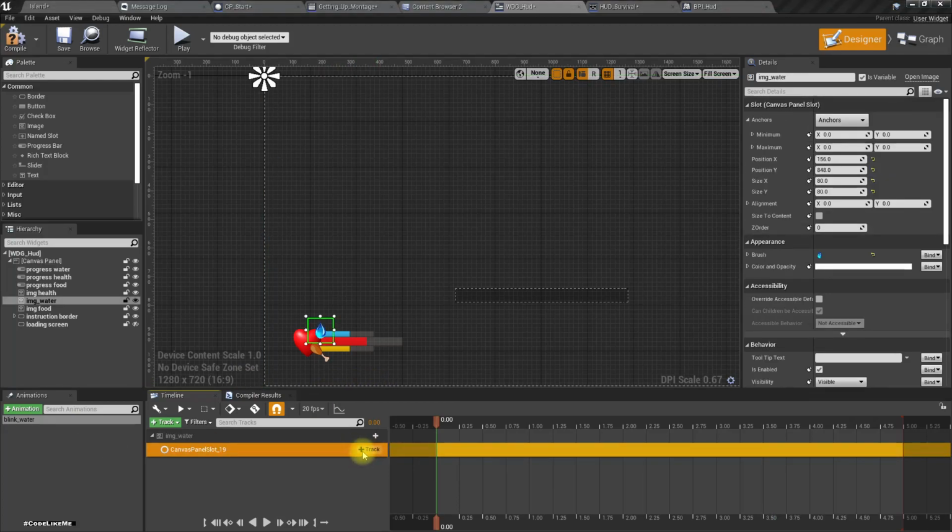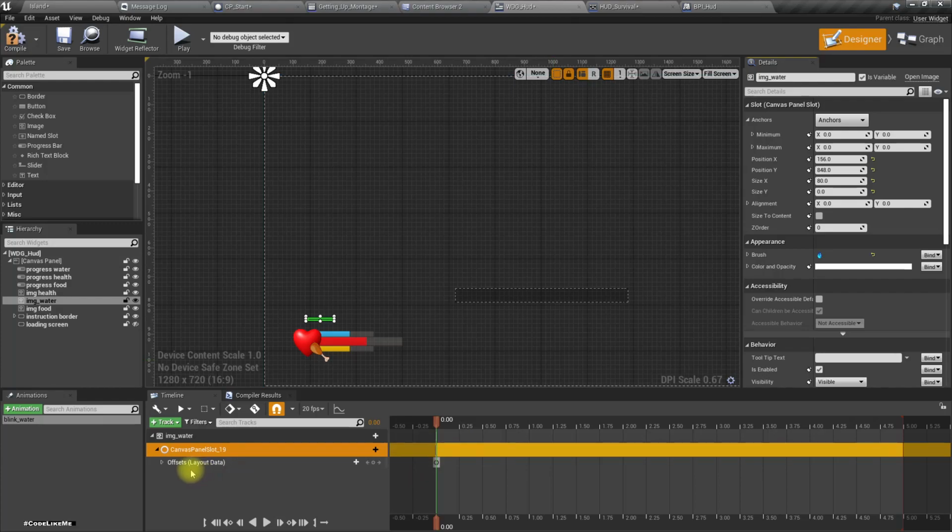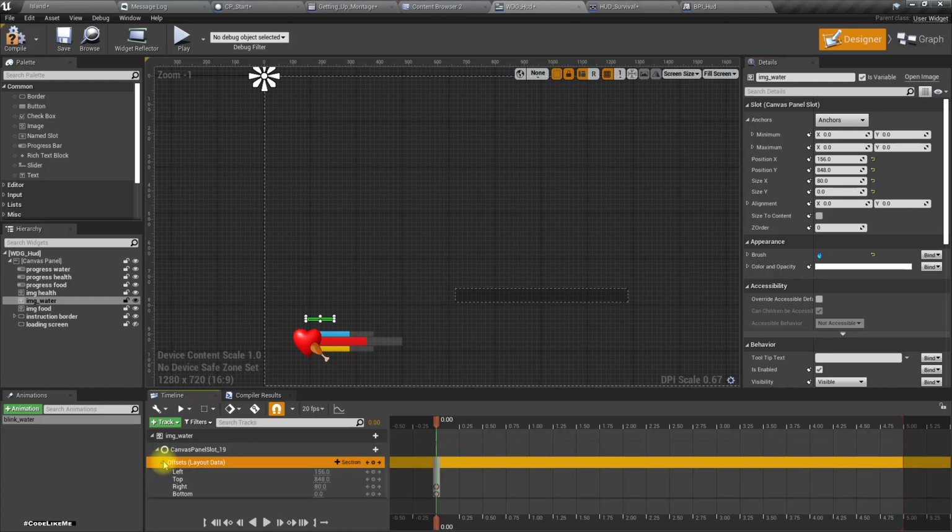So as far as I can see, there is no track for the size X and size Y. Ah, right, we can add a keyframe here. Okay. Oh, that was easy. So what is this? Alright. Wait, why did it become like this?